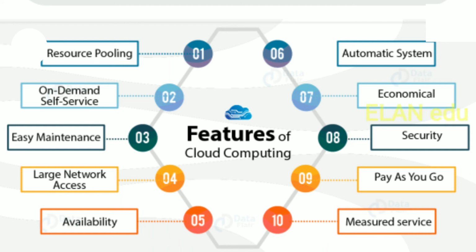The next feature will be the important one in cloud computing, that is security. So far no security issues have been found when you are using cloud computing. The next feature will be pay as you go. Whenever you are accessing, you have to pay. After your work has been finished, there is no need to pay. The last feature of cloud computing will be the measured service.